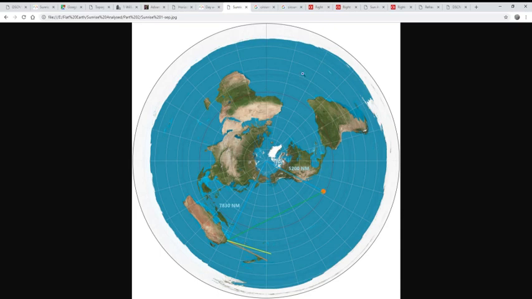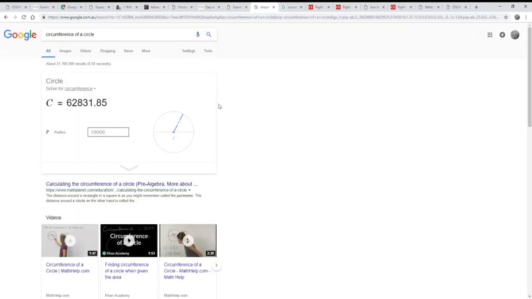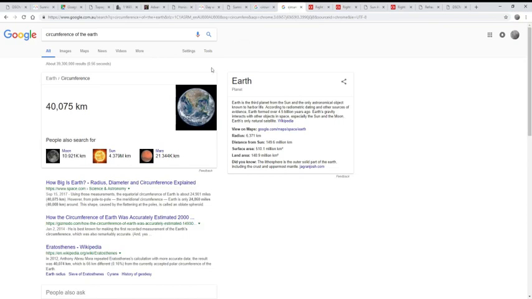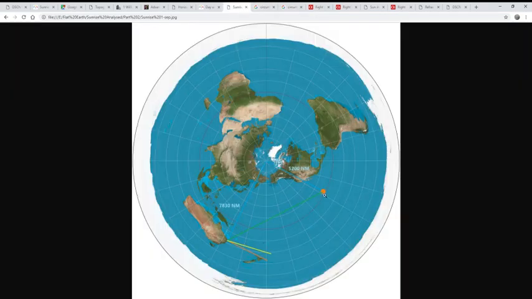here's another reason why flat Earth is impossible. The distance to the equator is 10,000 kilometers or 5,400 nautical miles. So the circumference of that circle, which would be around the equator there on a flat Earth, is 62,000 kilometers thereabouts. And what is the circumference of the sphere? It's actually 40,000 kilometers. If you were to go around the equator, that's how far you would travel, and that's the distance that it really is. So the distance to the pole, 10,000.